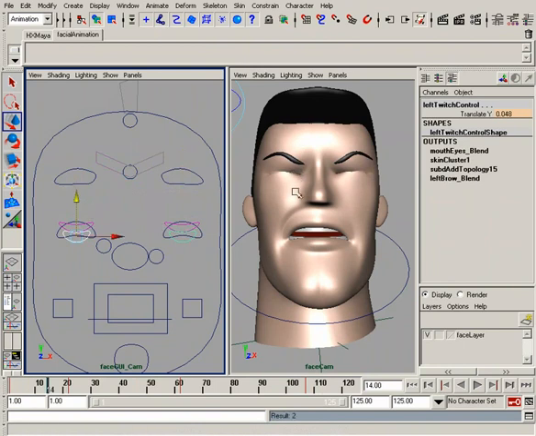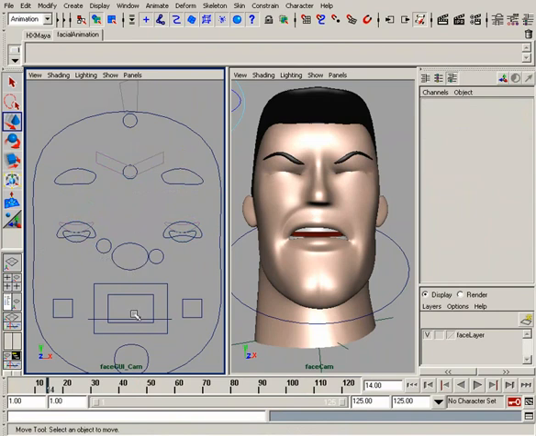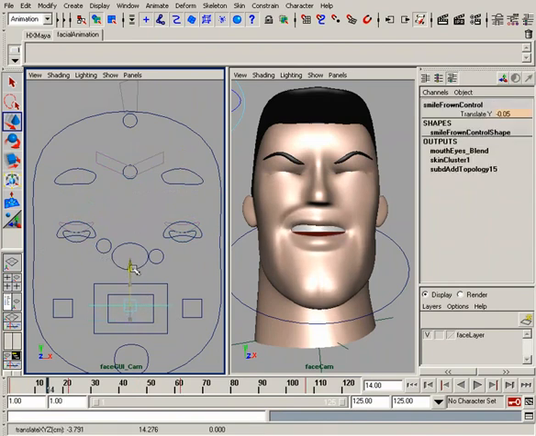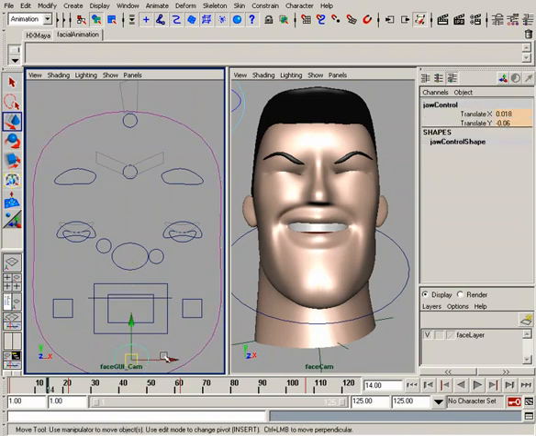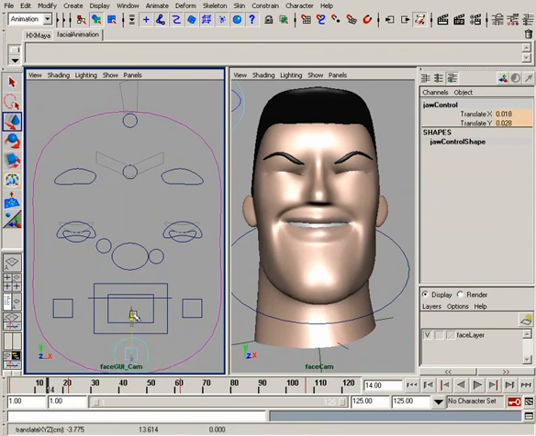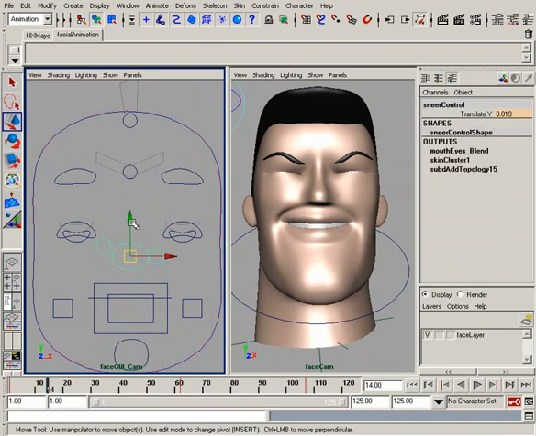Okay, for the smile frown control, let's also bring his smile up a little bit, right there. And let's also bring the jaw up too. Bring the jaw up just a little bit, like right there. Okay. And for the snare control, we can bring that down to its default. Okay, because that shouldn't be activated just yet.